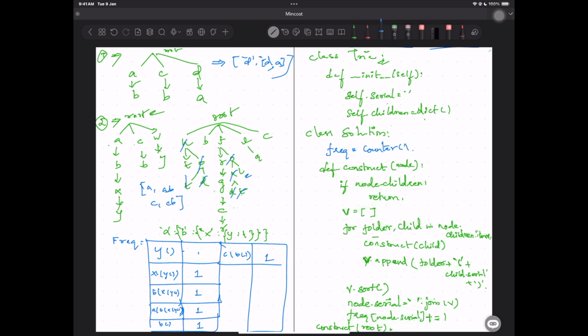So like this, the same node values will be getting updated. Now it is very easy for us to find the same node. Why are we doing this? It's very easy, right? So node dot serial is a string, so it is getting updated to 2. Now we know some folder with the same identical structure exists. By frequency we got to know, right? Okay, now still we'll be adding again once it comes back. So w of y will be happening to 1. Okay, this is how the frequency table is built.